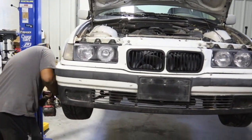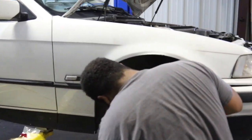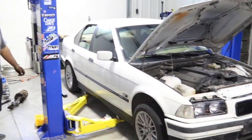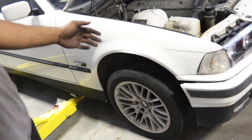Alrighty, just wrapping up the coilover install, about to drop it on the ground. See where it sets, and we'll probably have to adjust the ride height. Nope. Oh yeah, it's a monster truck. That's where you need to be. There you go. Beautiful. It needs to settle a little bit.